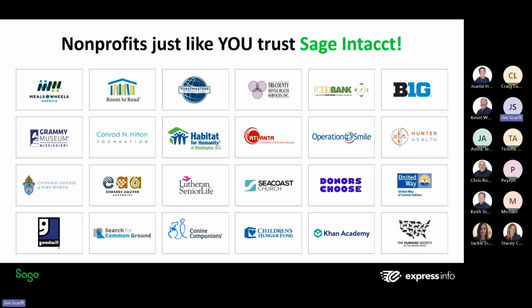We're going to be looking at Sage Intacct. The name Sage has been around a long time. Intacct was a company started in California about 1999. It has always been an entirely cloud-based solution. In 2016, Intacct was going to go through an IPO when Sage swooped in and acquired them.